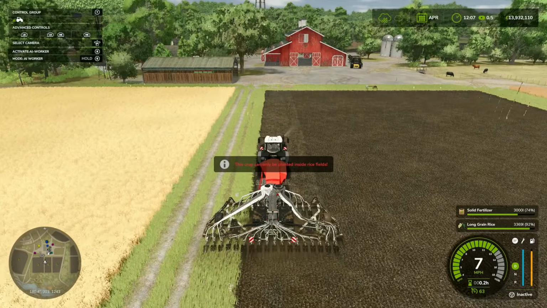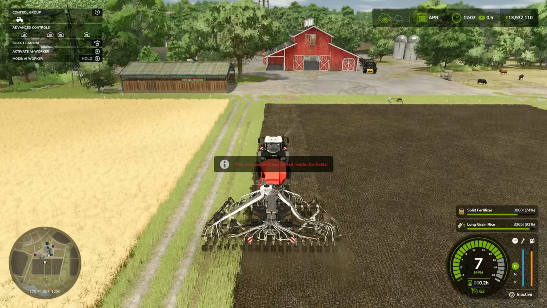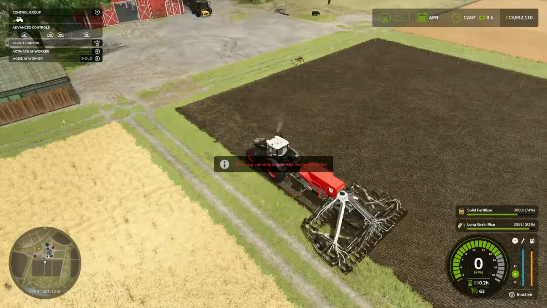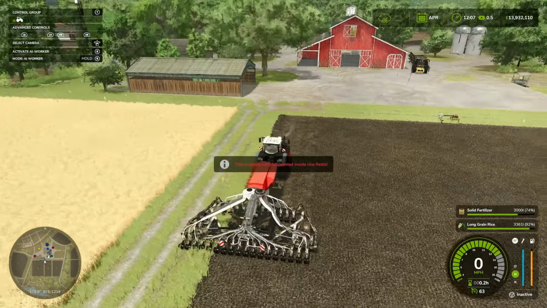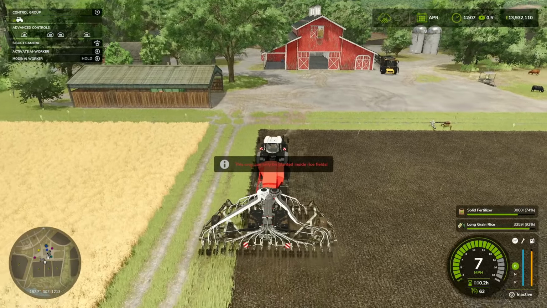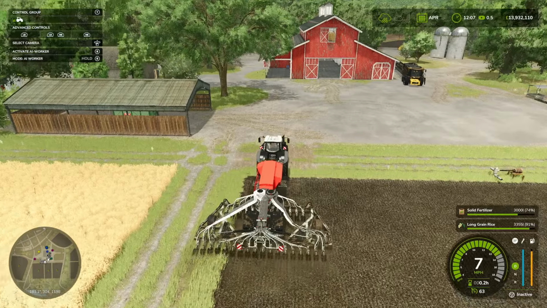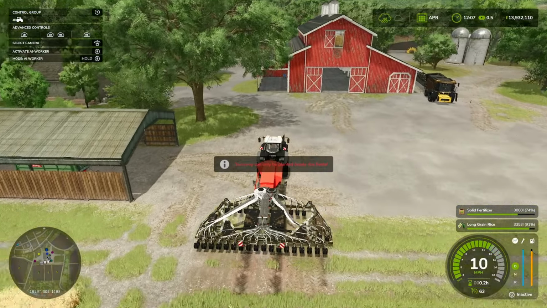Right, I'm going to get this field all seeded then. Right, so coming up to our last little strip, and to be fair, it's still giving me that warning, but that's because I'm overlapping the field. So you can see, it has got a different texture. The field itself is a lighter brown than the actual seeded part. So as long as it's changing colour, I wouldn't worry too much about it. So we get to the end, and then we're done. So that's the field all seeded.